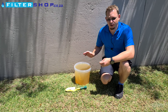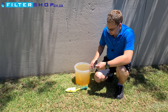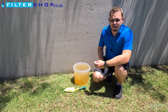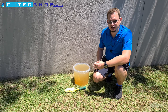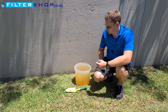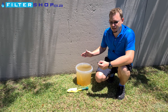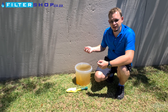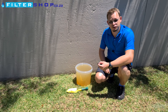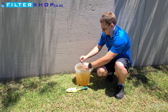We take our last big bucket of dirty water out. If you find that you've got a very dirty source water when you're out and about — like this one which we just took from the dam — then you can use something like the P&G Purifier of Water packets that work on 10 liters, to let everything flocculate out and also kill the worst of the bacteria. A big thing to keep in mind is you need to give it half an hour to be effective at killing everything, but ideally leave it quite a bit longer to give the chlorine a chance to escape. Otherwise, you're going to deplete your camping filter's carbon capacity to absorb chlorine quite quickly.